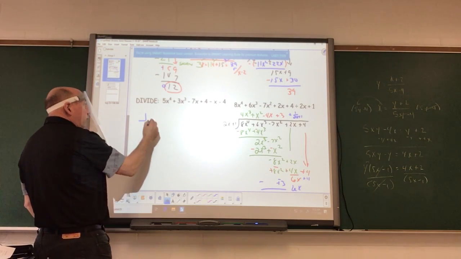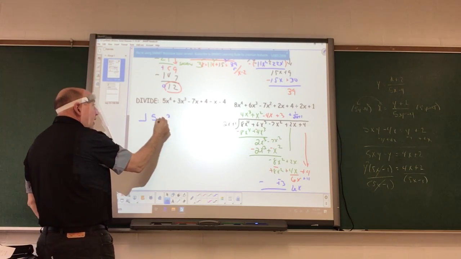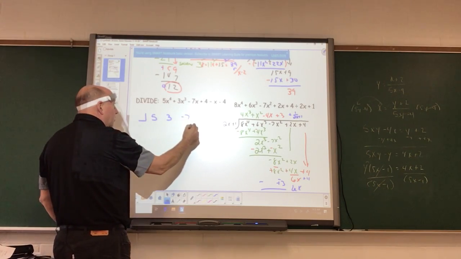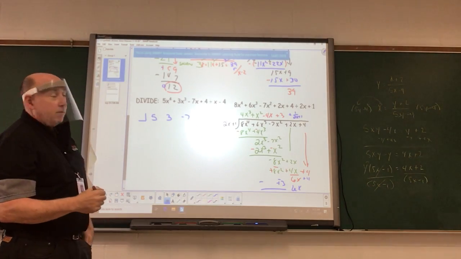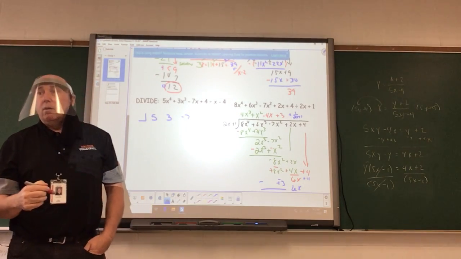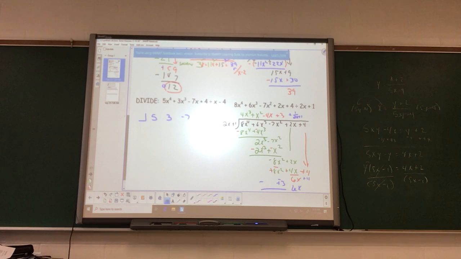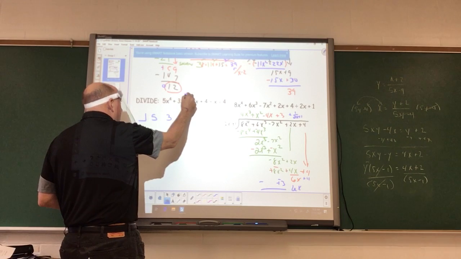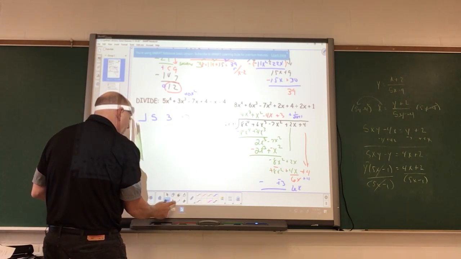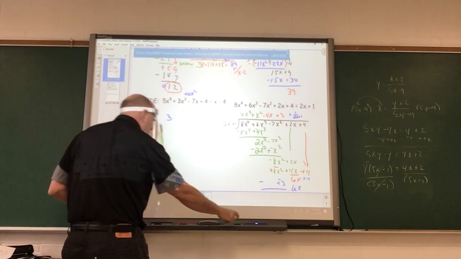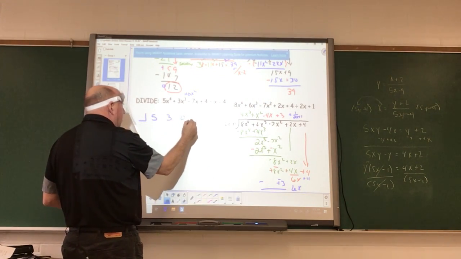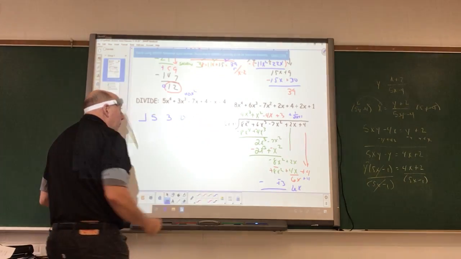I'm dividing by x minus 4. I have a 5x to the fourth, a 3x cubed, a negative 7x. Oh, I don't have an x squared term in there. So what do you think we should do if I don't have a squared term in there? Yeah, put a 0. We do have a squared term there, but it's 0x squared. So if we think of this as plus 0x squared, I need to make sure I hold my place value: 0, negative 7, and a value of 4.